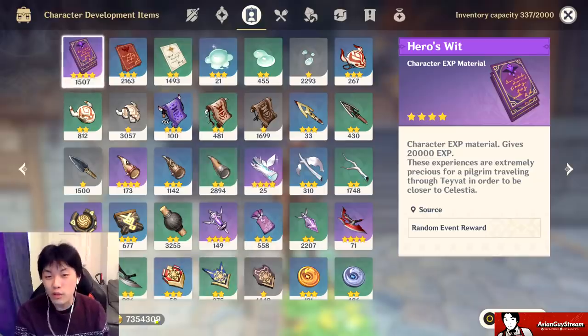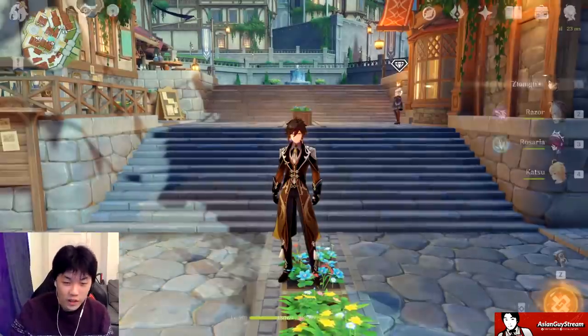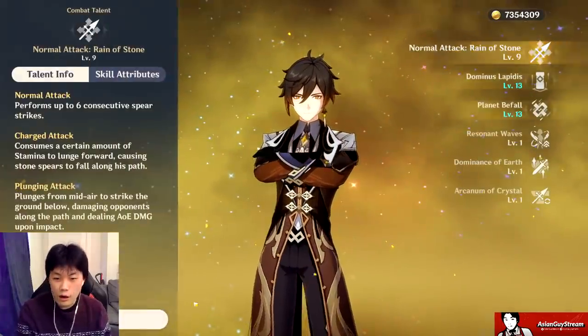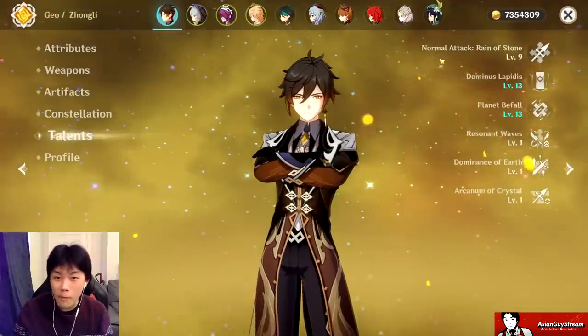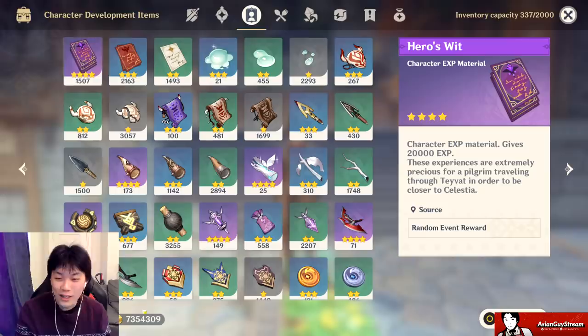I have 7.3 million Mora, which is still not enough, because once I start crowning characters, it's 800,000 or something per crown. If I just double check my Zhongli, Zhongli is very close to being triple crowned. I don't think I'm going to triple crown him, but it's actually 700,000 Mora a pop per crown. And that's not enough, because when I take a character from 1 to 90, that's millions or more. If I take the talent levels up, that's millions or more again. I need to have more Mora.